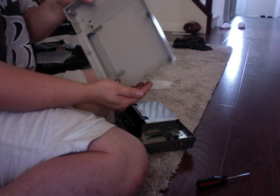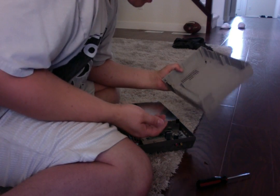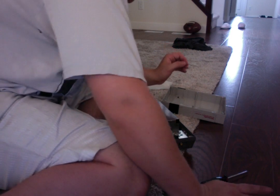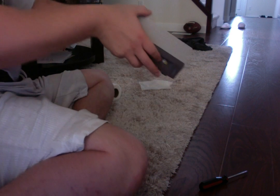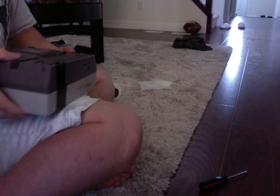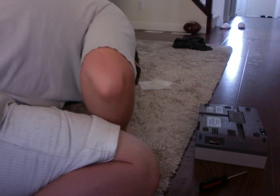Okay, so let's do this. All right, so we got how many here? 4, 5, and there's 6, yeah. So we got all of our 6 screws here. We ain't going to lose. So now, give it one more little final coating there. Case back on top of it like so. Okay, now just flip it upside down like this. You can even put it on a hard surface like that, and yeah, everything's good in the hood here.